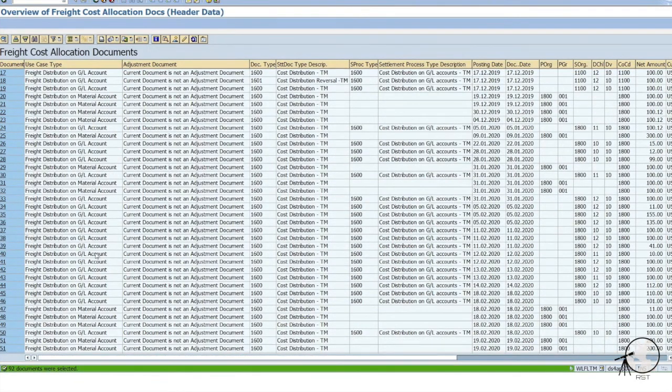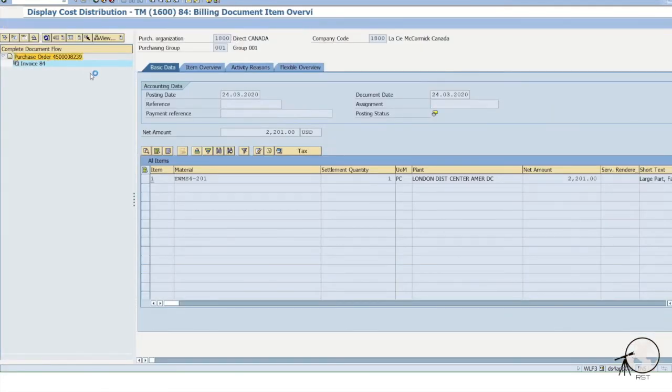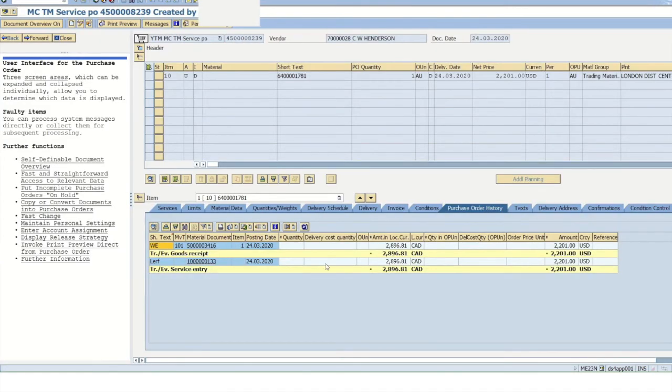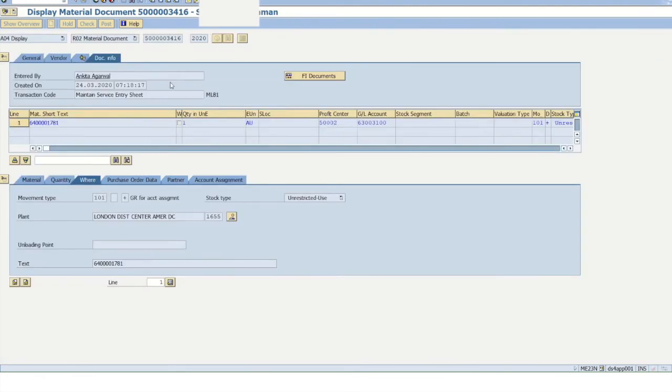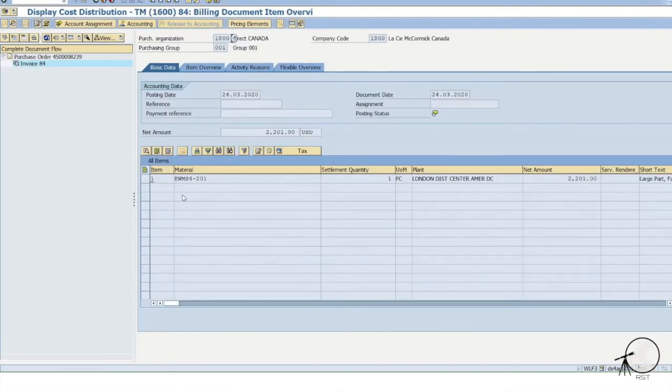The accounting document, as I said before, would be generated against the purchase order, the service PO, which is created against the main original PO. And when the service PO for freight is confirmed, then the accounting document is generated where we have the freight clearing account getting affected. This amount is currently at the cost center level, and in the next step of TM, the cost will be distributed among the materials in the consignment of the purchase order. So let's do the freight distribution process.